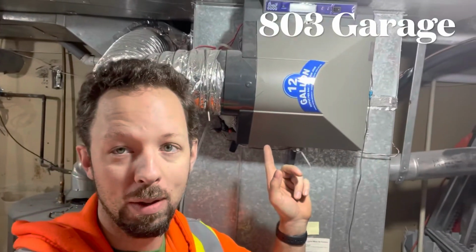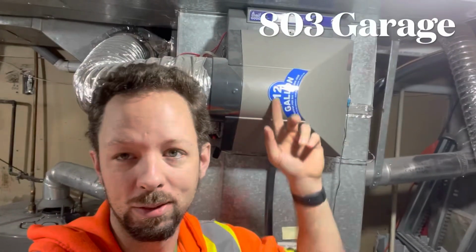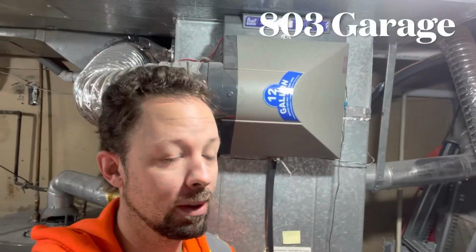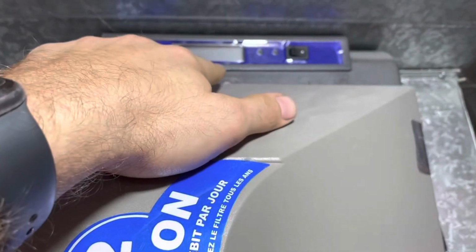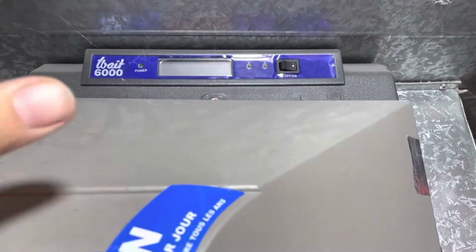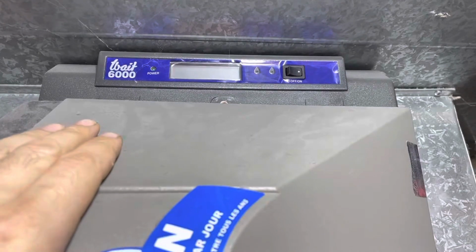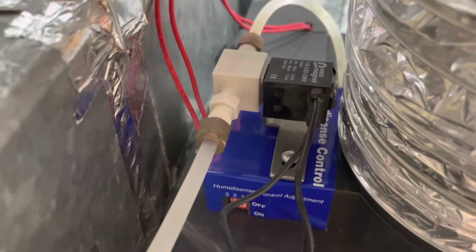It's supposed to be one of the better ones, and you don't need a smart or even an intelligent humidifier. The reason why I call it a smart one, and I'll get to that in just a moment, is that when it's plugged in, you have the power to set the humidifier to whatever humidity you want in your house. You don't have to buy a smart one, or one that has programmable stuff. As you can see, mine's powered off, but it's still powered up. It runs off the thermostat, and all you need is to have your thermostat regulate when the water comes in.